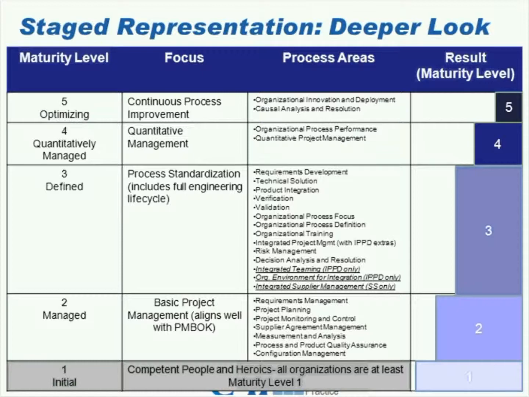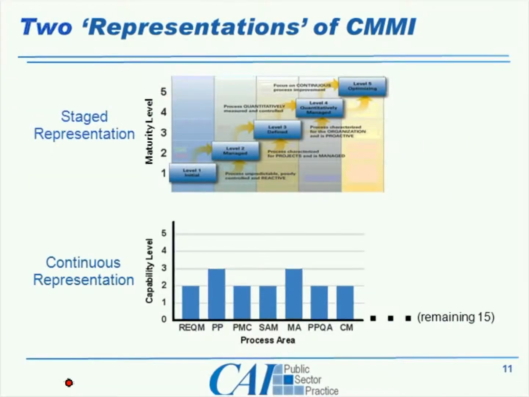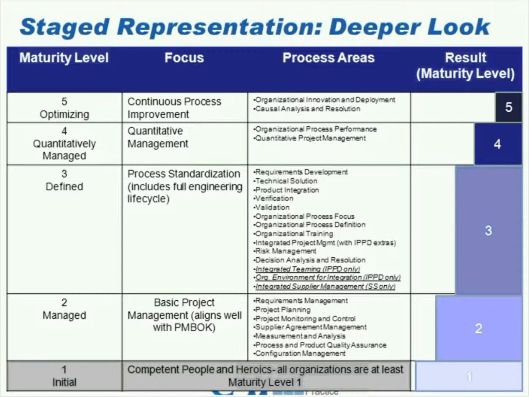Again, it is far more common for organizations to work in the stage representation than it is for the continuous representation. So as I mentioned, level 1 down at the bottom. Anecdotally, it's really about people executing processes and heroics. You know, we've all seen some heroes on projects who do an amazing amount of work and do a great job and get things done. And certainly, that's a great thing. But in terms of process maturity, that's not how you want to build predictable results going forward.